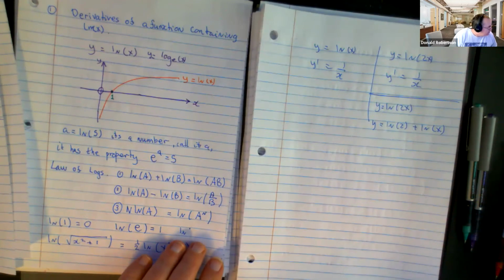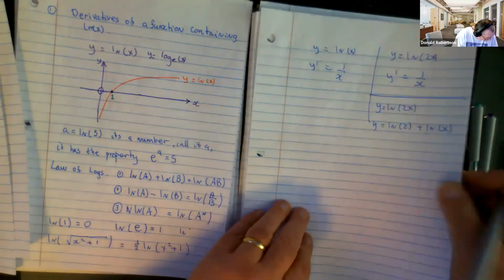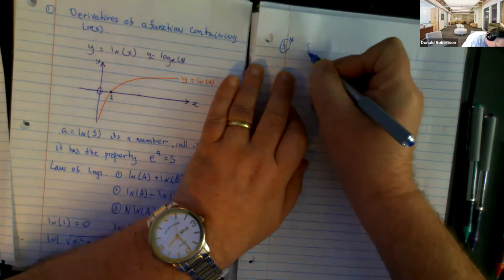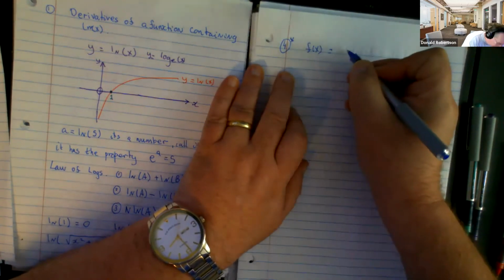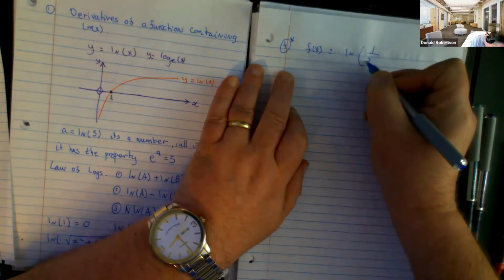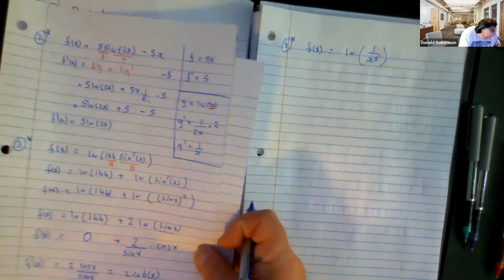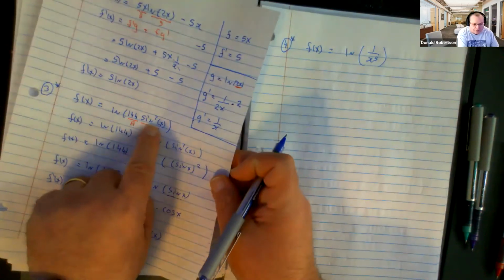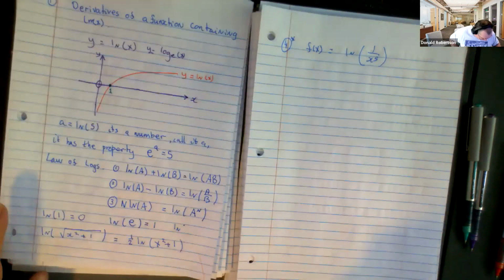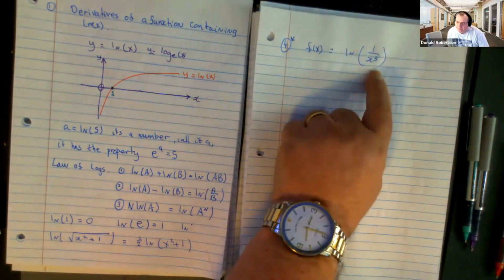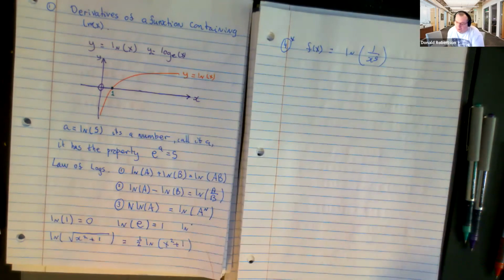Try another one. This one is going to fall into the "just because you can doesn't mean you should" rule. When there are logs of expressions inside the log, like in this case, 1 over x to the 5, or in that previous question that we just finished doing, the natural log of this ugly guy, you should think about using the laws of logs to rewrite this fella in an easier to deal with form.